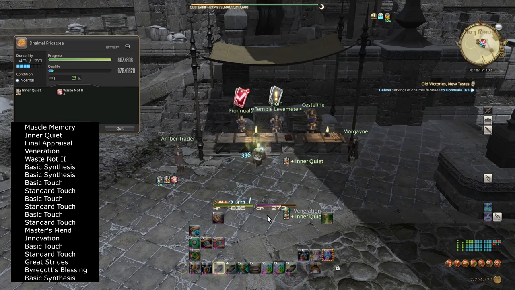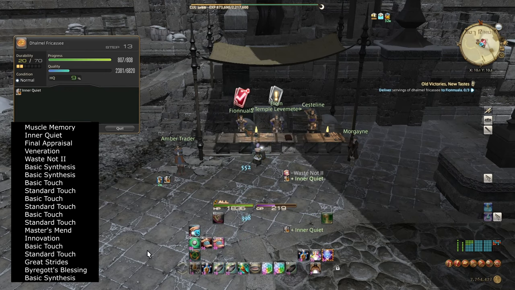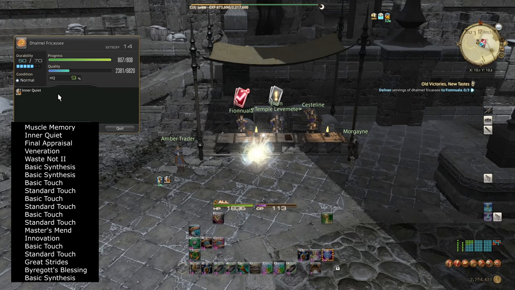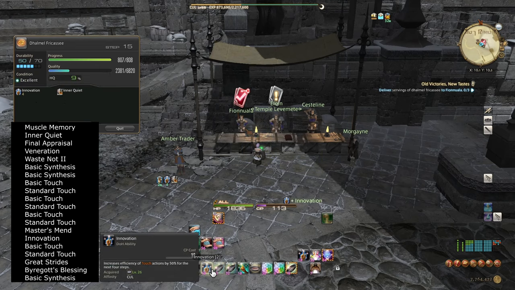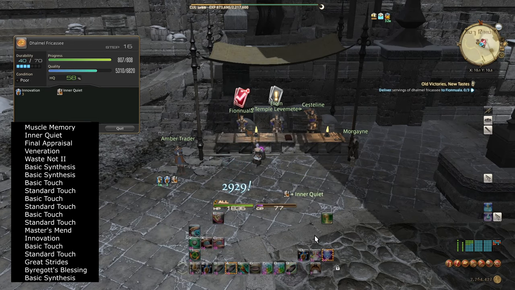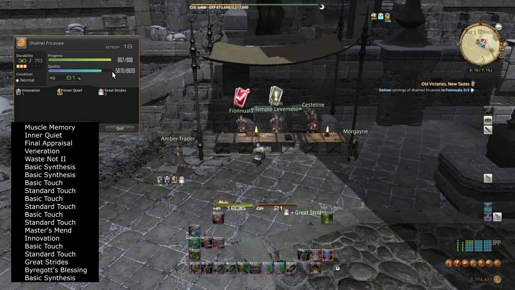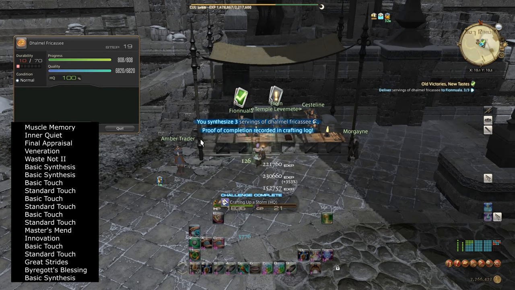Then we're going to work on our quality bar, so we're going to do Basic Touch, Standard Touch, Basic Touch, Standard Touch, Basic Touch, Standard Touch. And that should use up all our Waste Not 2 stacks and bring us to 7 Inner Quiet. Then we're going to do Master's Med to get our durability back up to 50. And then we're going to do Innovation, Basic Touch, Standard Touch, bringing us to 9 Inner Quiet stacks. Then we're going to do Great Strides and Byregod's Blessing to complete our quality bar.